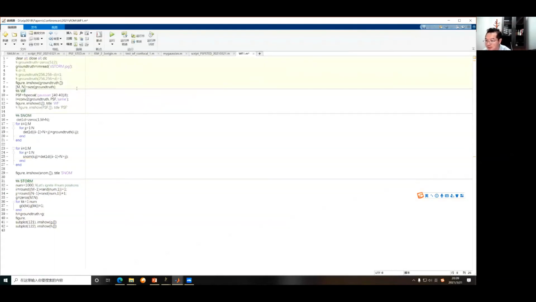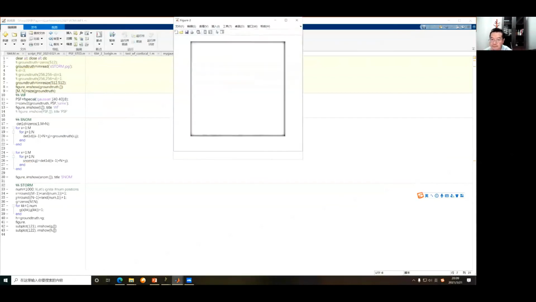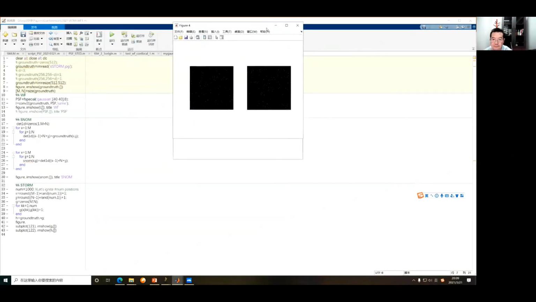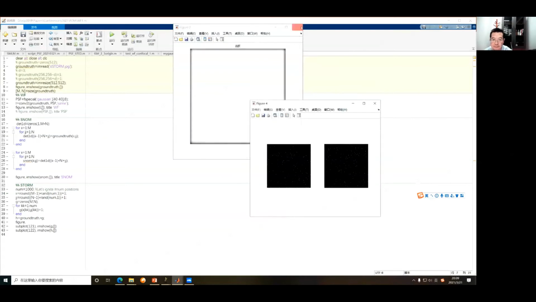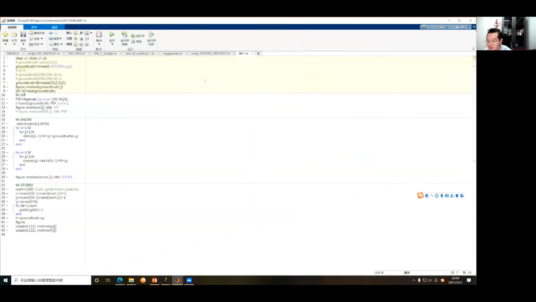Or what I can do is resize it to 512 by 512 to save some time. Forget one thing, to change it to be a double.